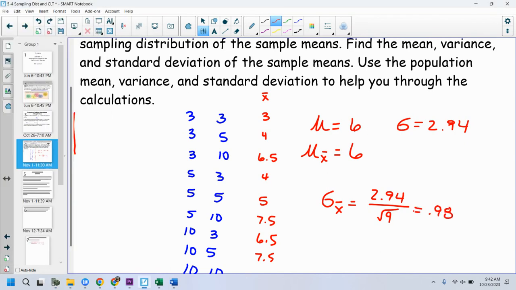0.98. What is that telling me? That is telling me that these red numbers in this column deviate away from 6 by a factor of 0.98. Because I've got this total population here, I know that 68% of these values fall within 1 standard deviation of the mean, so between 7 and 5, roughly, which is true. And I can predict what's going to happen in the future as well.